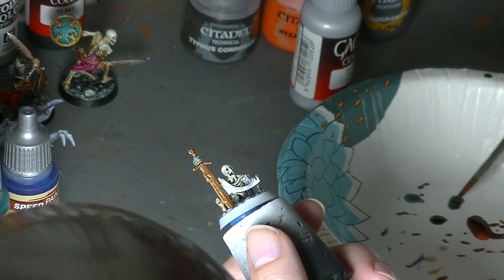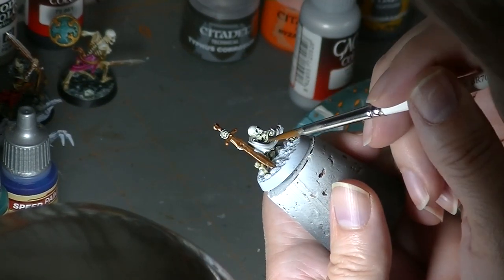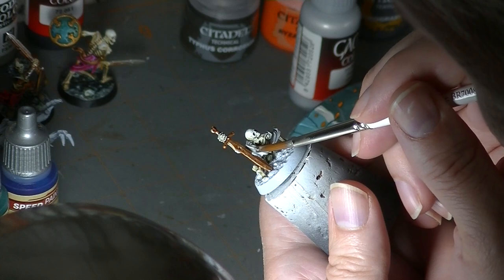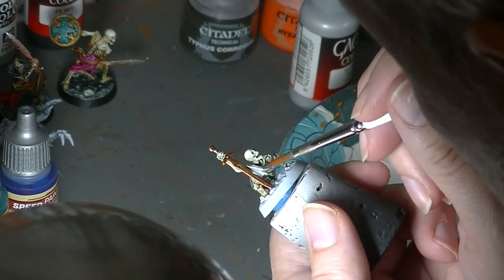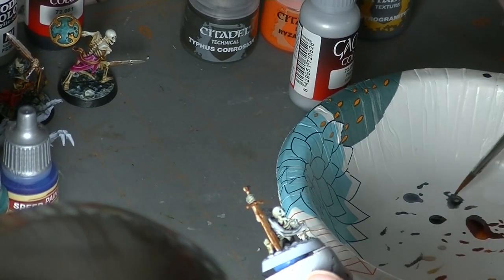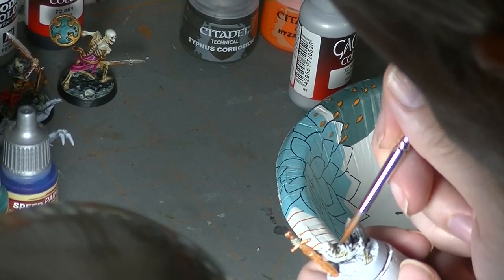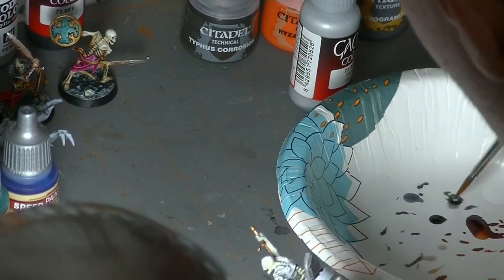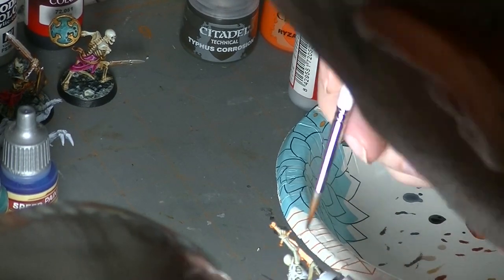So again, over top of that runic gray, we've done a couple layers of pallid bone, and I think it looks quite nice. I am really going out of my way to try to preserve some of the bright highlights from that initial layer of prime, really the white prime, especially around the skull. And speaking of white, we're also painting this cloth white as well.